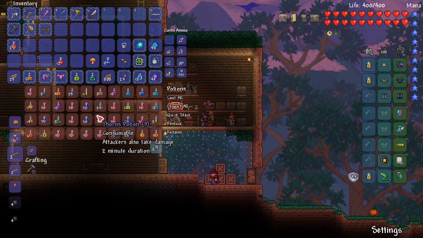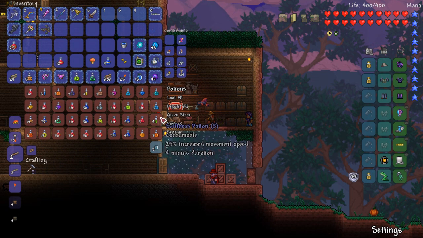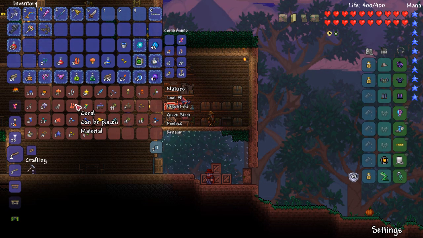I may take some potions with me now. I'll take... because I've already got one sonar, I could always craft some more sonar, because we do have the stuff. So we need some coral. There we go. We'll just craft the rest of it. Coral and water leaf. Okay, we'll leave that piece of coral in there.